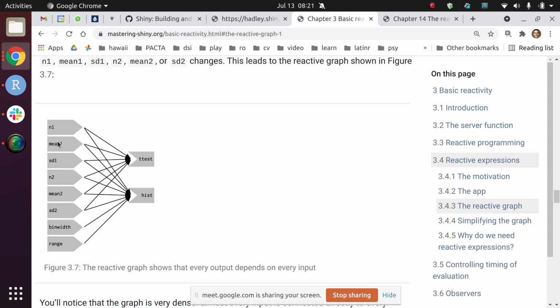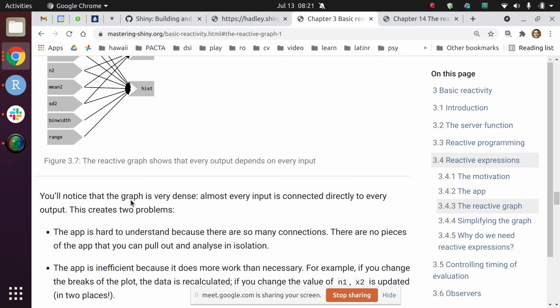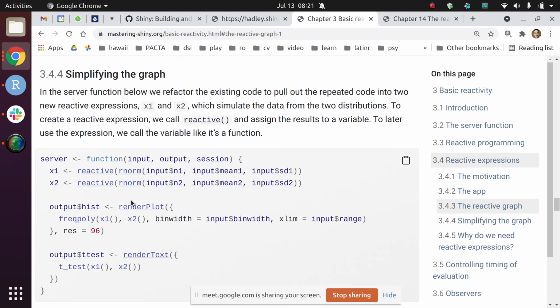Also, if you look at how, for example, t-test will change when n1 changes, but it also will change when n2 changes, and so on and so forth. If you follow these lines, you will see that this application is very inefficient in that it will be recomputed just about every time the user tweaks any control. So the solution for that is reactive expressions.